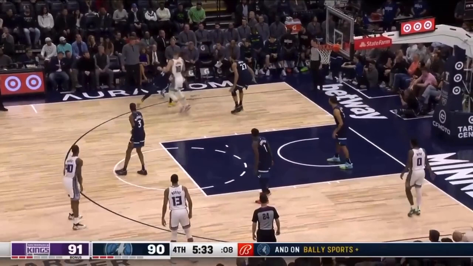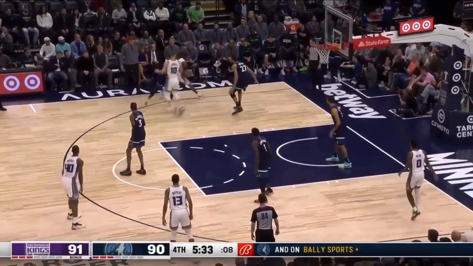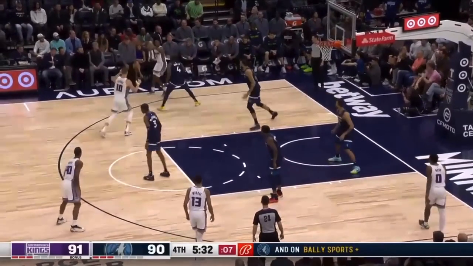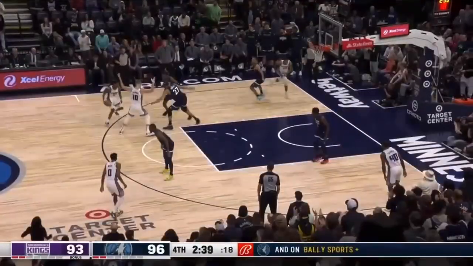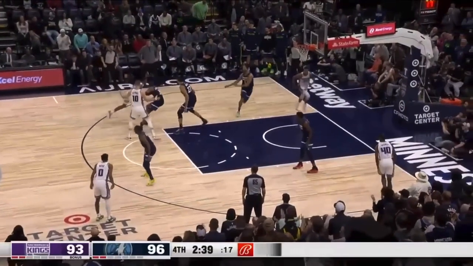Sabonis didn't set a screen. So right now, you need to stay up towards him. Where's Rudy Gobert going? Like, what? I don't understand what this Timberwolves player is doing. Like, what? You're angling De'Aaron Fox here, and there's no place to go. Why would you all of a sudden then start leaning towards a screen?